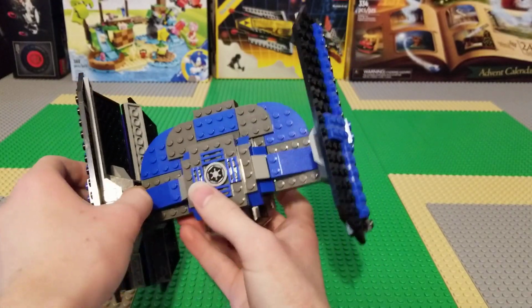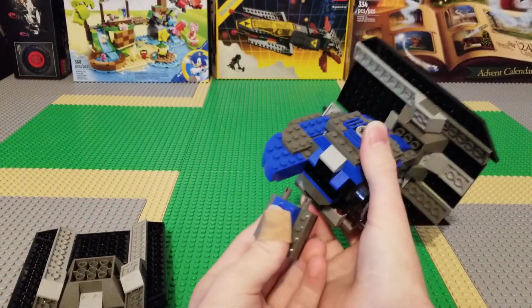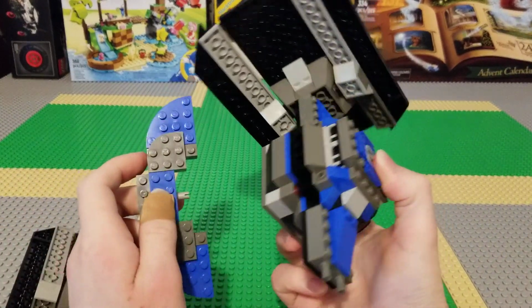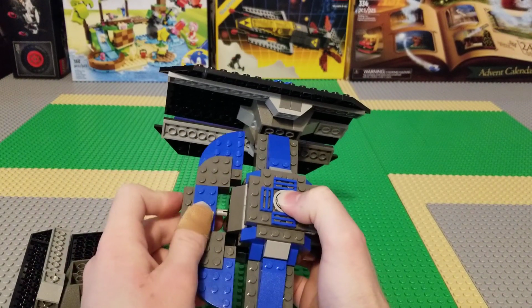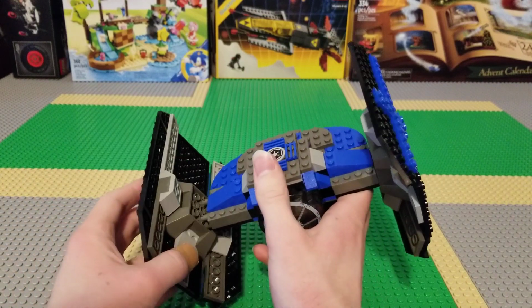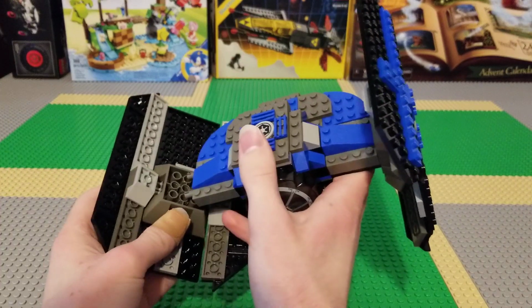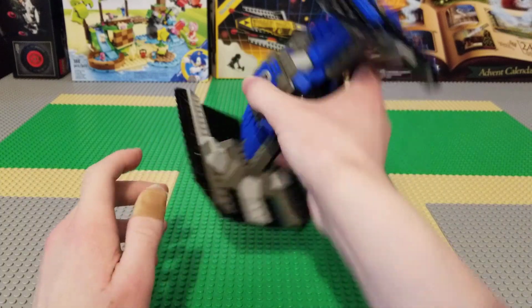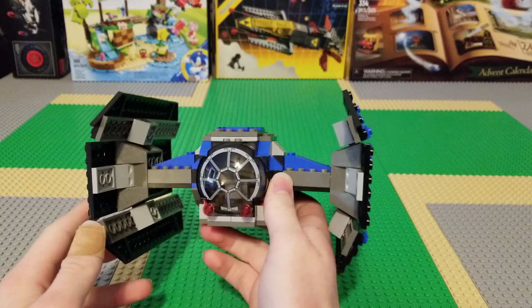The ship is pretty easy to disassemble, like just that, and then that mirrored to the other side, and then this thing too that comes off pretty easily, and uses these big pieces that I didn't realize were still in production. Yeah, this is a pretty nice set. I like that the wings are detachable really easily. Like, honestly, most TIE fighters that I own, because a lot of the time in the movies, you'll see after they get hit, they kind of spin around and the wings fly off. So this is a nice build.